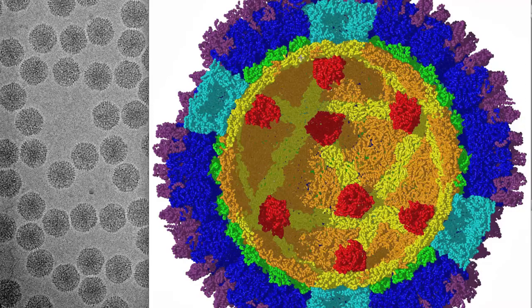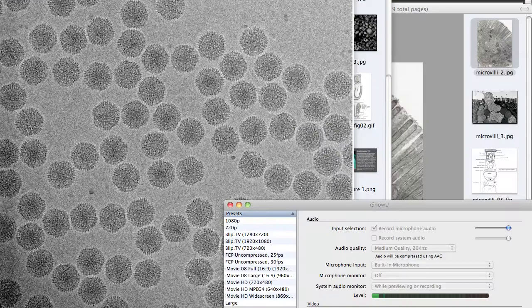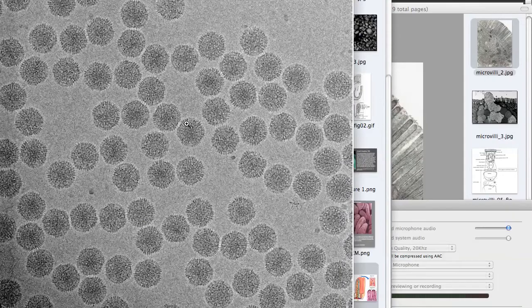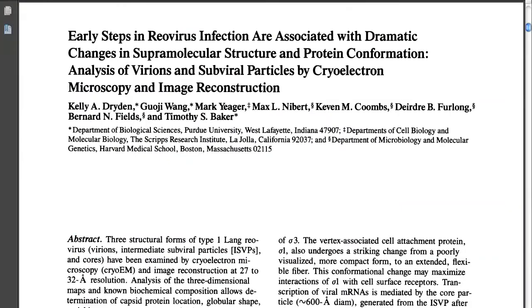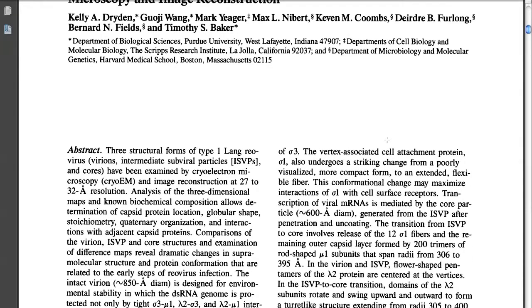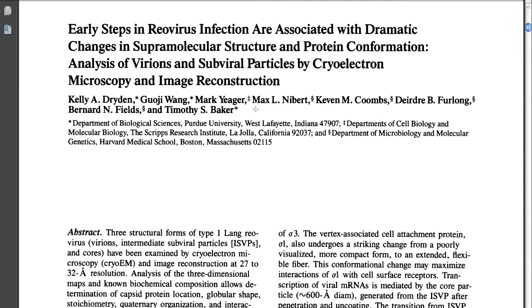The images that I've shown you already, either the structure of this virus or the EM image, electron microscopy image, those sorts of images come from publications such as this one. So this is a paper written in 1993 by a team of scientists. And even though we won't go through the details of it, I just wanted to give you a feel for what this looks like. You may have seen one of these before.